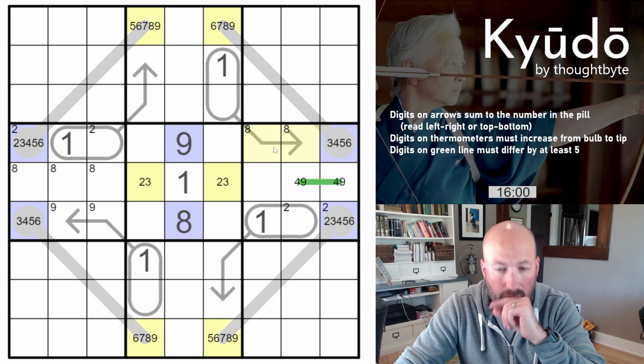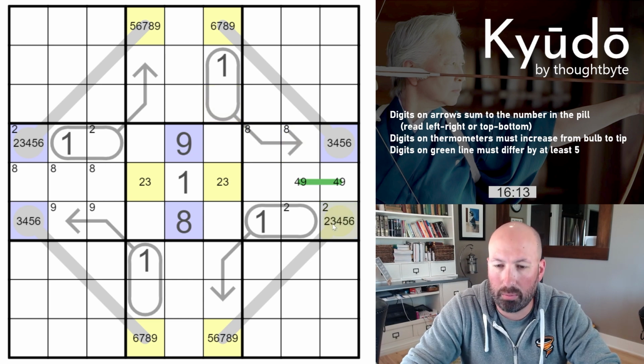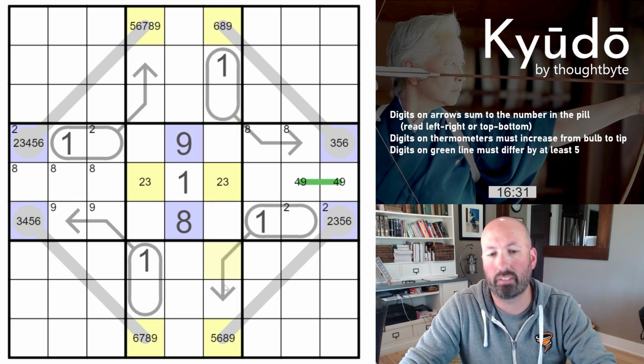8. So this is, okay, what about this one? 8 and, can't be 2. It could be 8 and 3 potentially, which would be 5. Oh, this one can't be 4. This one can't be 4. The 4, 9 here, obviously. The 4 corresponds with 7. And we can't put a 7 here because you'd have to have 8 and 9, and we can't do that. So, but you can put a 7 in here. It's not necessarily on this arrow.